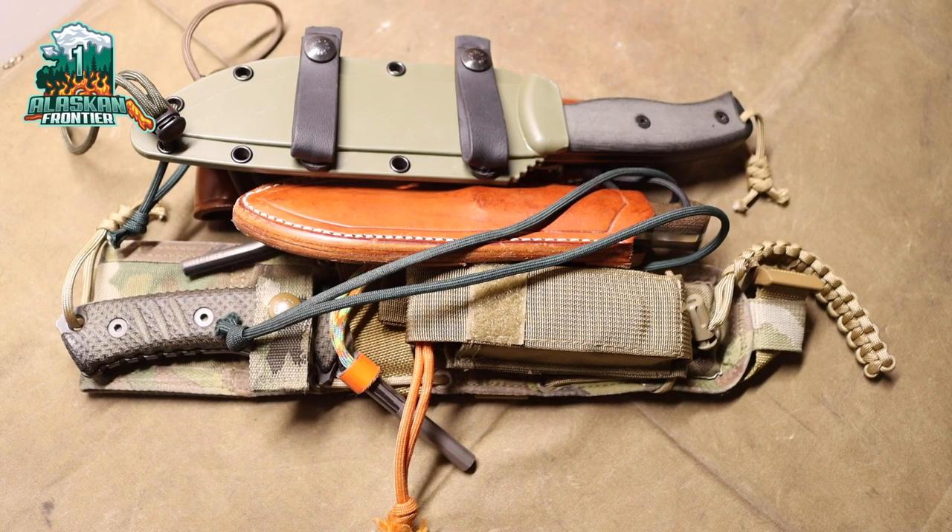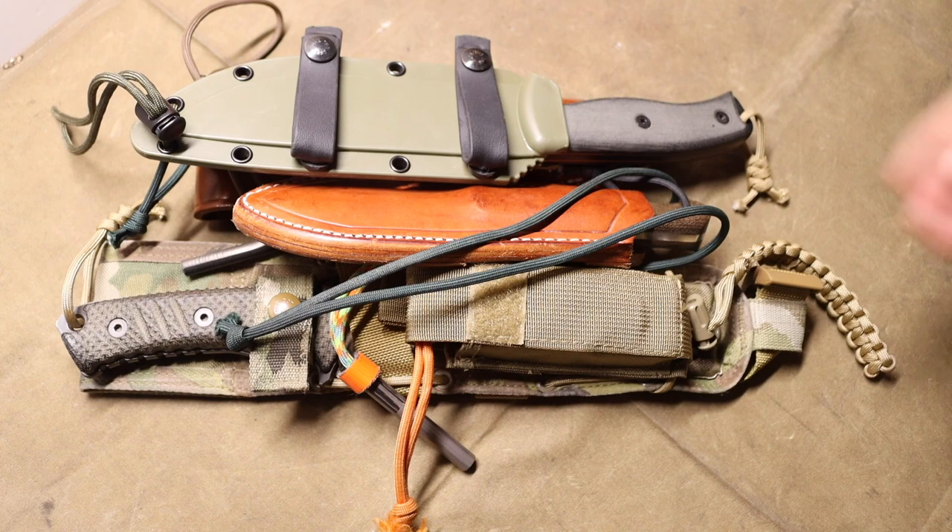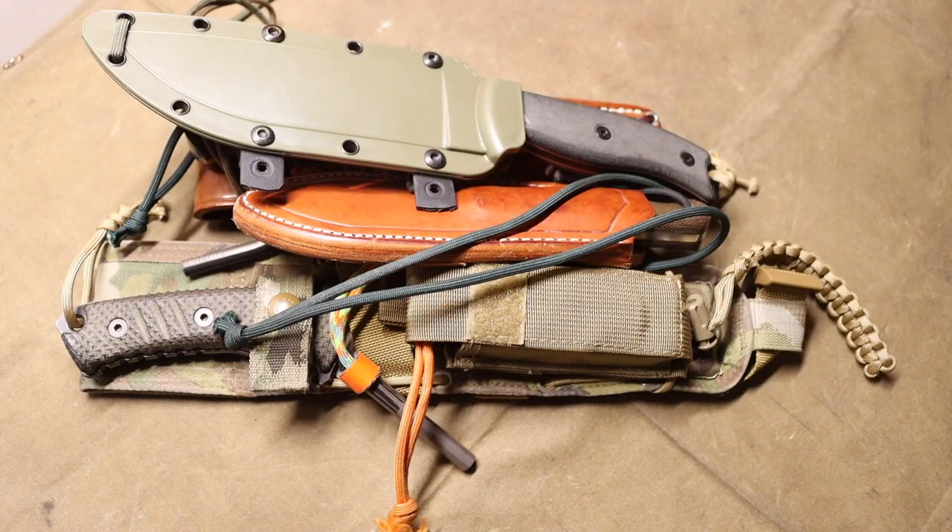Today we're going to be talking about my top four wilderness blades for 2023. I don't do as much outdoor or wilderness content as I used to because I don't spend as much time outside as I'd like, but I still wanted to provide a list of the top knives worth buying for wilderness use. These knives are not brand new — most are repeat recommendations because I choose knives I personally have field time with, knives that are reliable and proven performers.